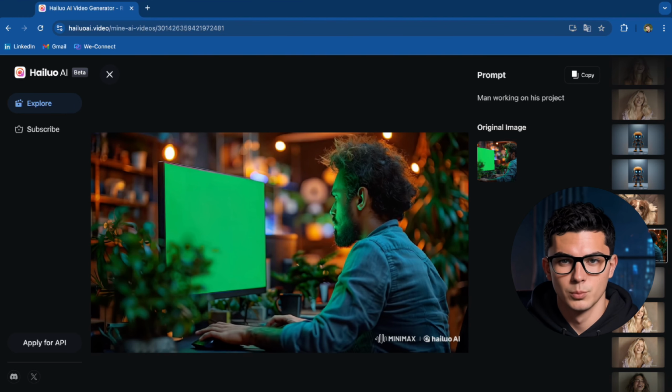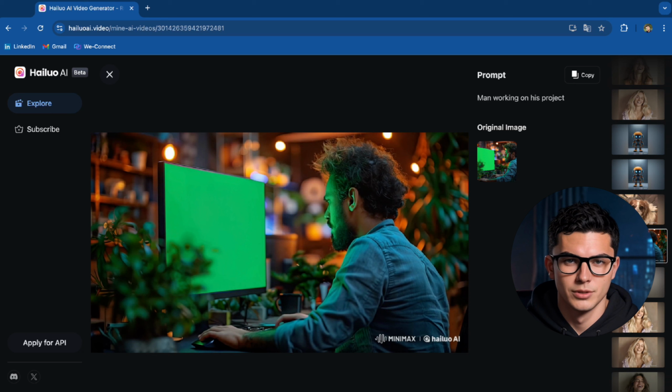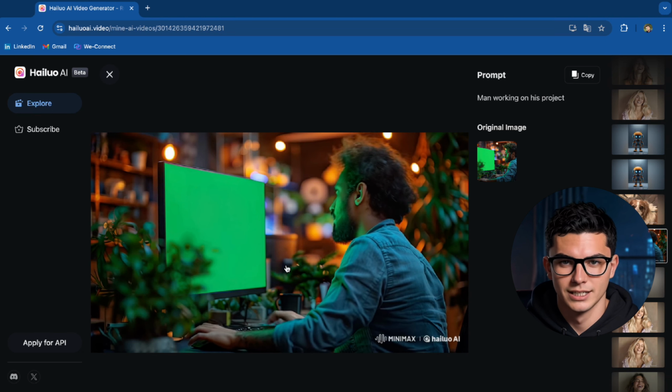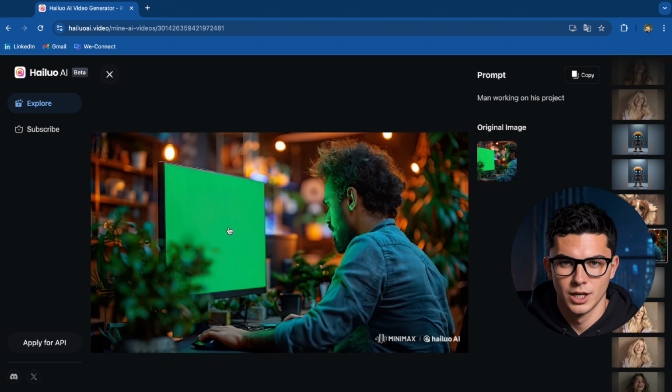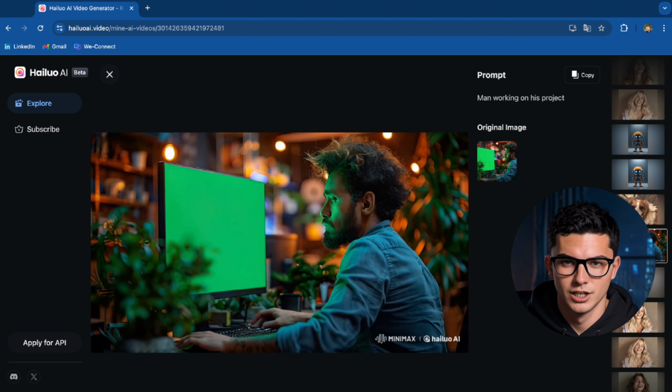It produced a realistic simulation of a tsunami coming through the village. While we're talking about visual effects, let's see how it works with green screen effects. It works really well with green screen images. I took this image from a royalty-free stock website, and Minimax turned it into a video. Everything around the screen is animated in a realistic way, and it kept the green screen on the monitor, so I can put anything I want into that screen.